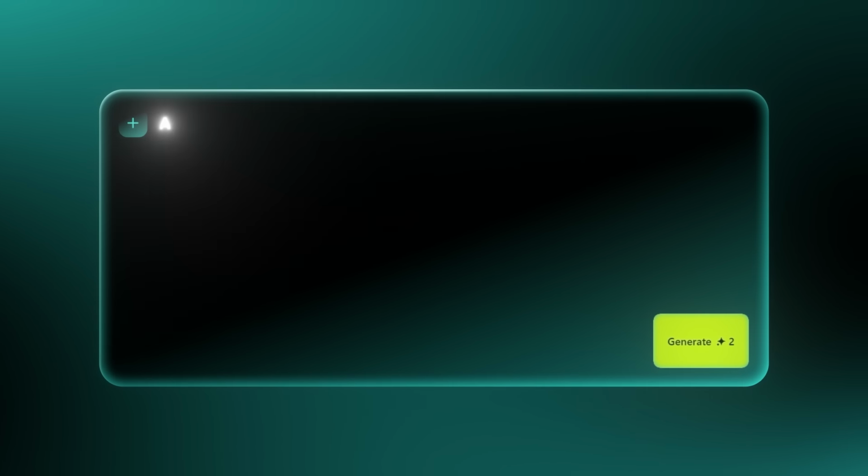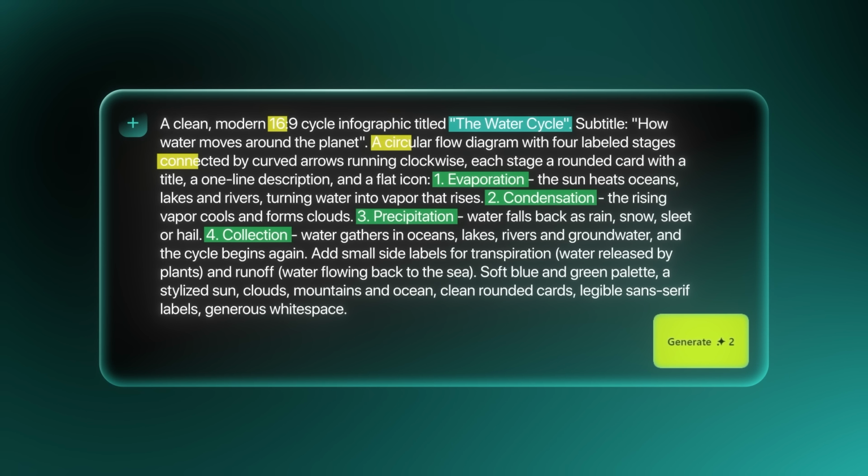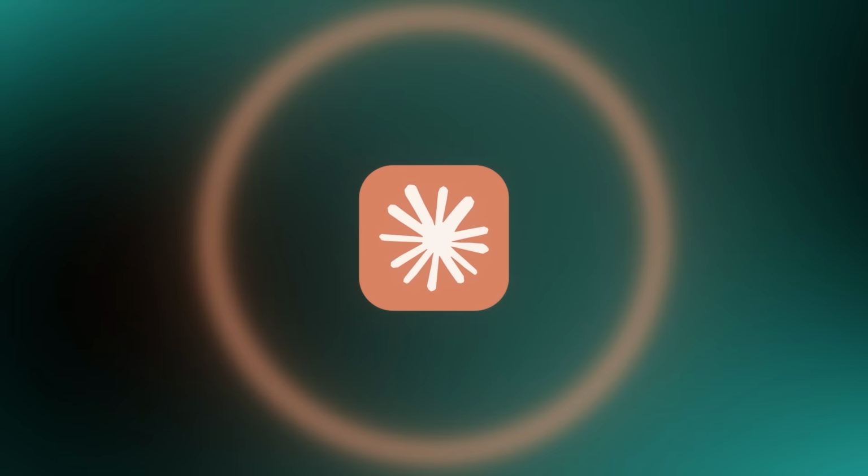For a professional infographic, you need a prompt that doesn't leave anything for the model to guess. Things like a real title, the actual data points, a set layout, and a color direction are all essential. You could write everything yourself, but it's honestly time-consuming and it's easy to forget something. So instead, I'll use Claude.